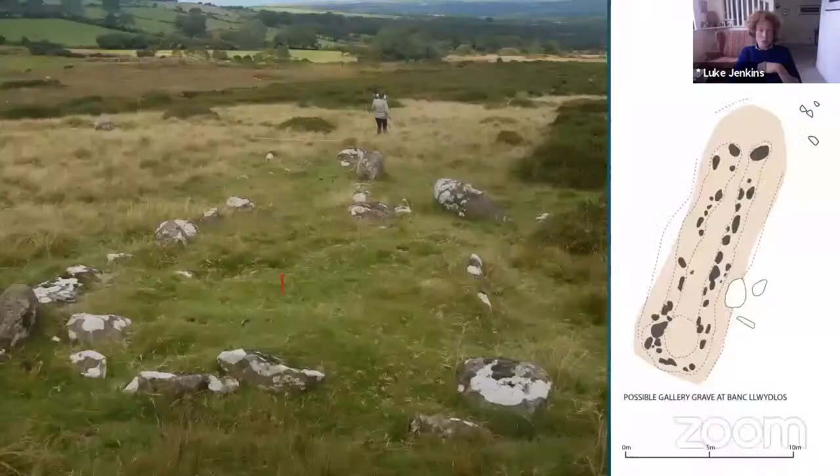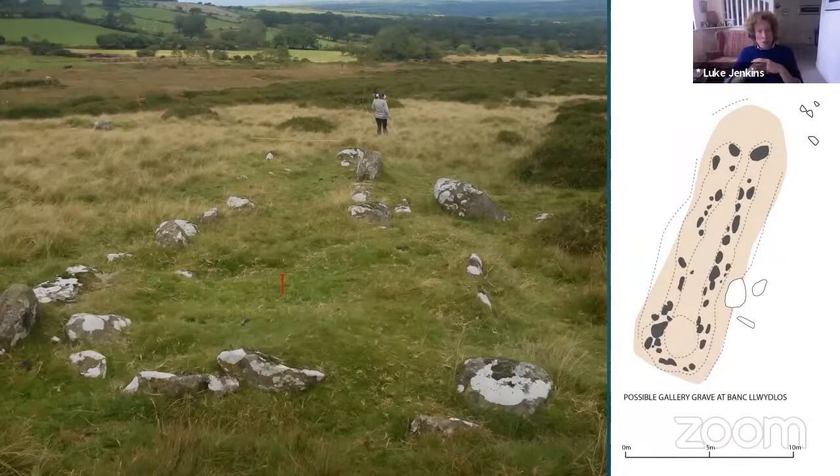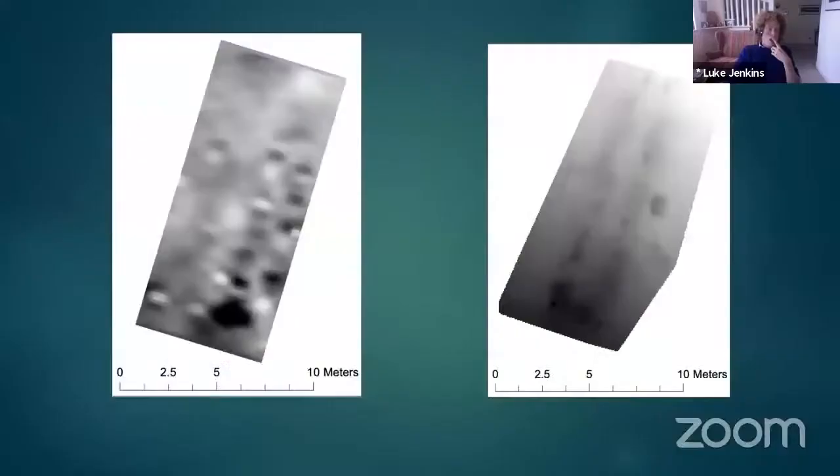This monument, again, has a long, narrow chamber, seemingly with hints of a transept, and is of roughly the same proportion. It was properly characterised by Fran Murphy and Hubert Wilson in 2012, and subsequently we went back to do some geophysical survey in the intervening years. We found faint hints of a mound, very similar to Bear the Ravank, and a possible chamber at its southern end. Also really nicely defined that wall with a topographical survey.